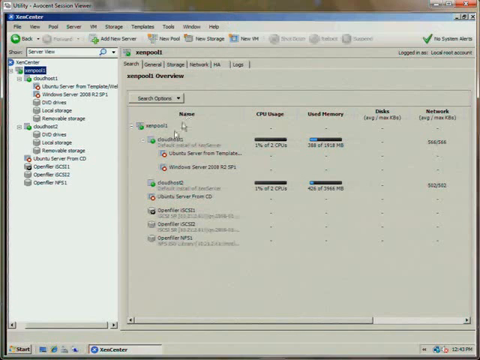Just to let everybody know, this is Xen Center. This is the not free version. It's effectively operating on a trial. This tool is optional, the Xen Center thing. There's a Python version of this that you can use. There are multiple web clients. This doesn't really matter, but this should give us a nice clean interface for the demo and a good overview of what exactly we have going on.